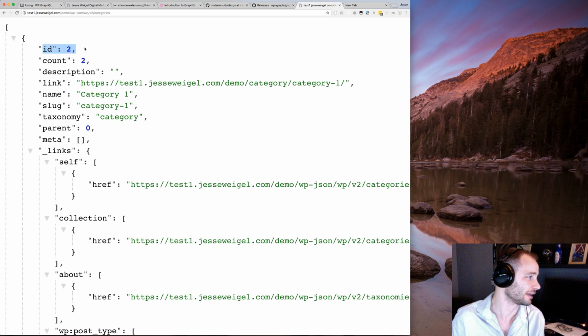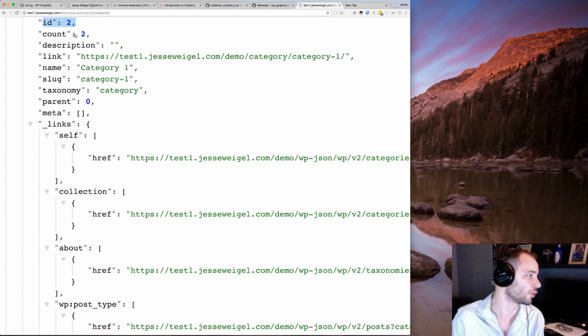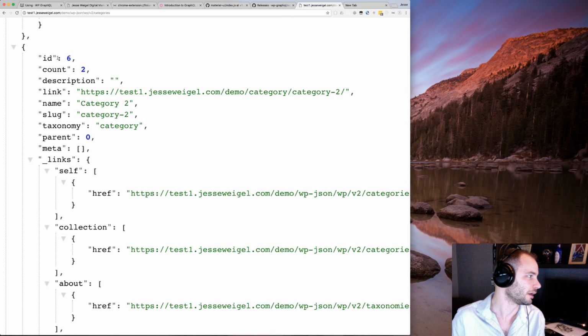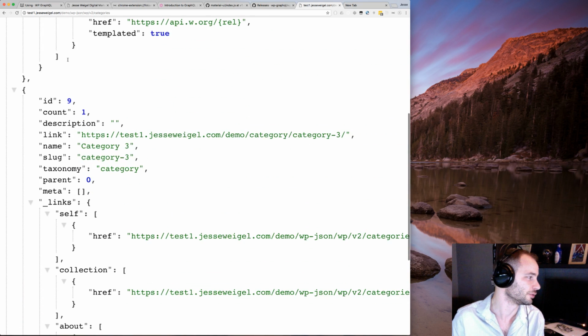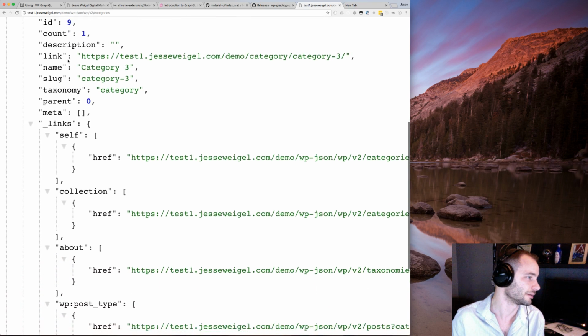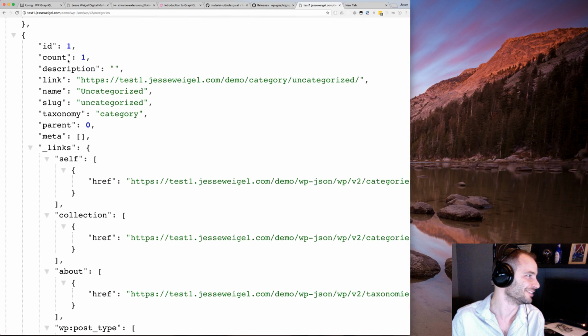We do have a category with ID 2, so category 1 has the ID of 2. We have a category with an ID of 6. That's category 2. We have an ID of 9. And we have an ID of 1.